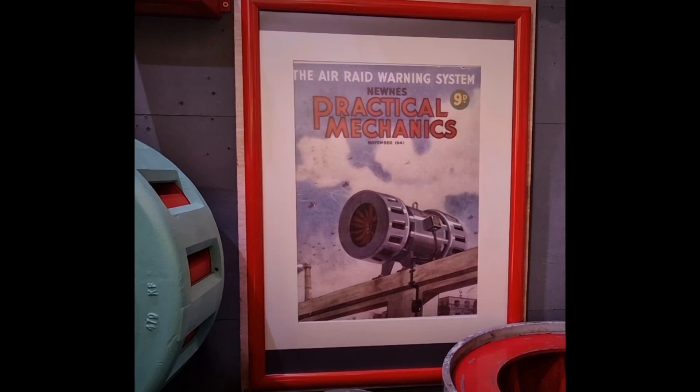During the build-up to the Second World War in the late 1930s, with the outlook of hostilities breaking out looking more likely, and the advent of modern bombers and fighter aircraft, the UK government decided that a much more comprehensive air raid warning system was required. They ran a series of trials in 1937, partnering with a number of different manufacturers to test different models of air raid sirens to see which would be most effective.